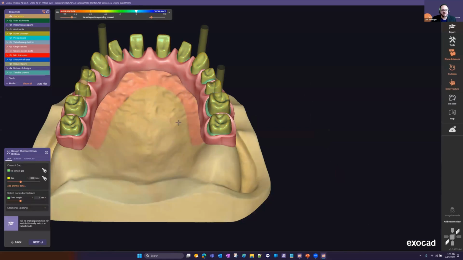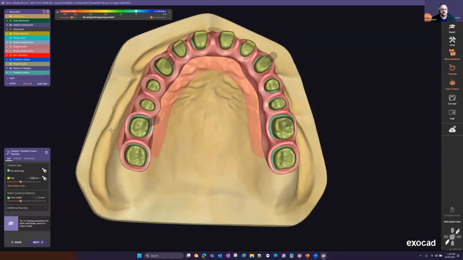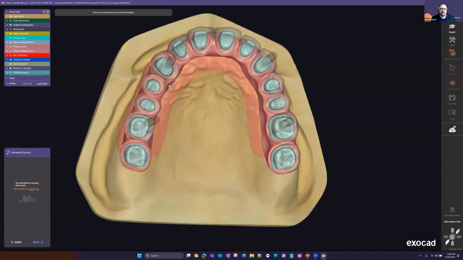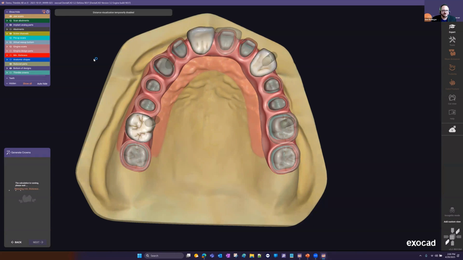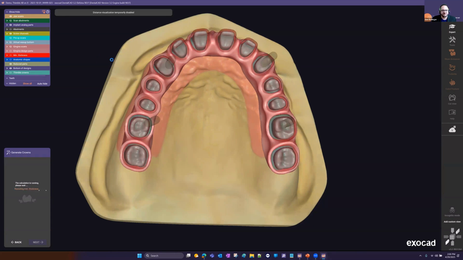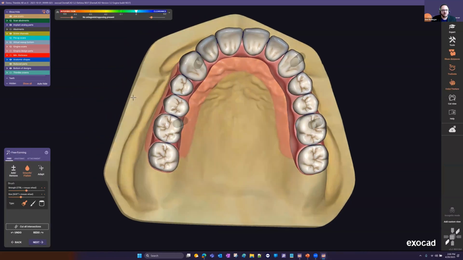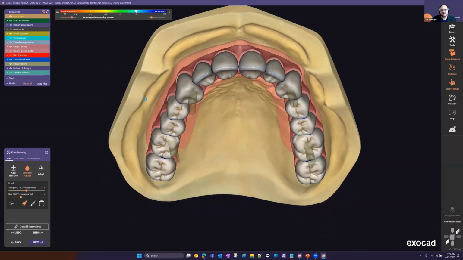So now it's generating the thimble crown bottoms. That step's finished. You proceed forward, generating crowns. So now it's adapting our tooth library to the new thimble prep that's been added to the design. And then when we get to our freeforming step, we'll be able to adapt and make any adjustments.